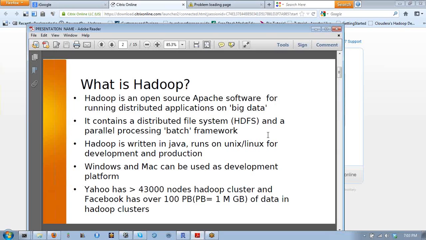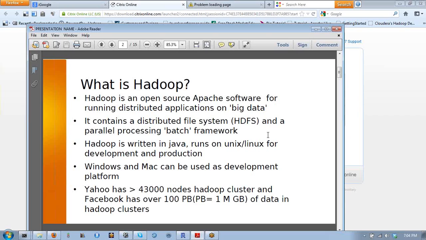You've got to remember something. This is a batch framework. In other words, it's not really meant for real-time kind of response. The latency in the case of Hadoop jobs typically is very high. A typical query would take anywhere between minutes to hours, depending on how big your storage is. So Hadoop is really not a real-time framework. It's a batch framework. That's very important for you to understand.